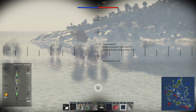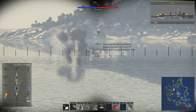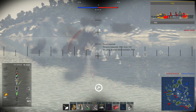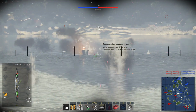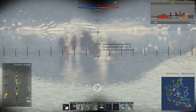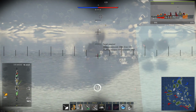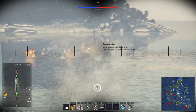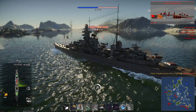And I've lost one of the guns. Let's get those rear gun turrets into play. Okay, we did loads of damage to him, taking out one of his front guns. What if I can fire the torps off? We are hammering this guy. We've still got loads of crew members left. There we go. There's another target down.